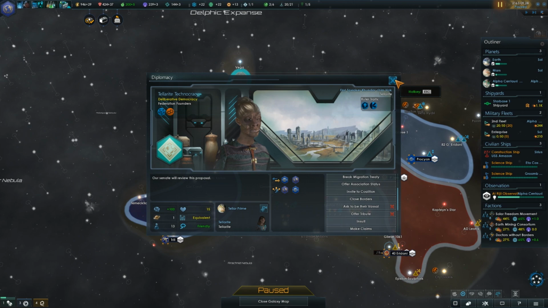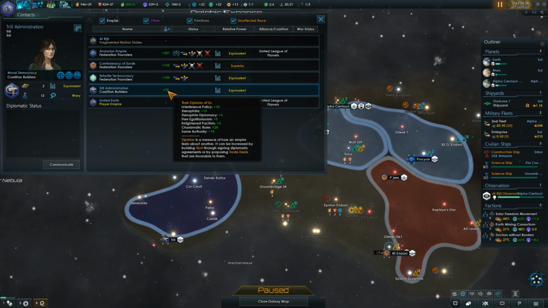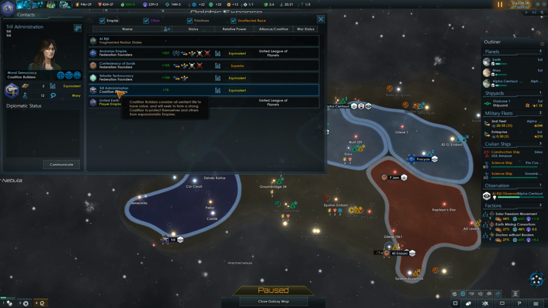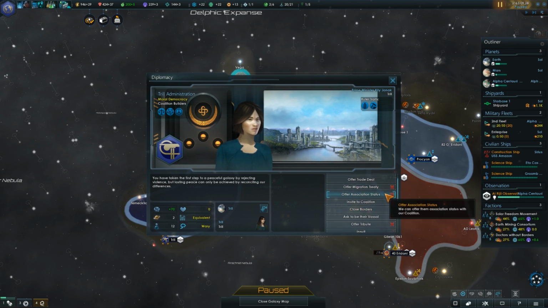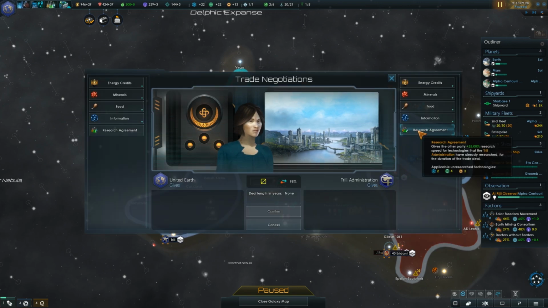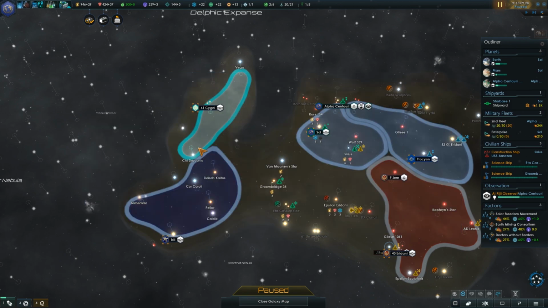So that's the Tellarites. Let's take a look at the Trill, who I don't have any relationship with, but I do think they like me a little bit more now. Maybe the interference policy is one of the things that has made them like us more. So let's see if we can do anything with them. They will not agree to a migration treaty, which is usually the first step. See if they will agree to a trade deal. Research. No, it doesn't look like it. So we might just have to wait for them.